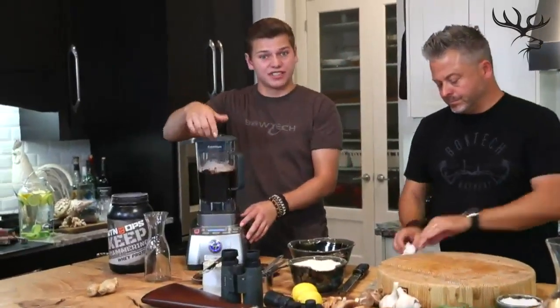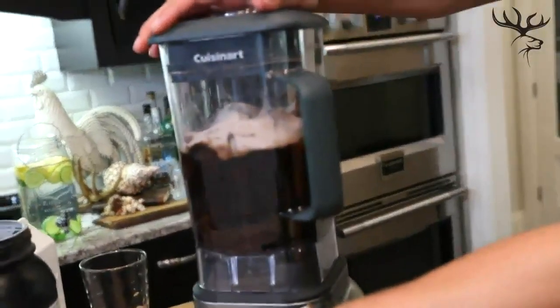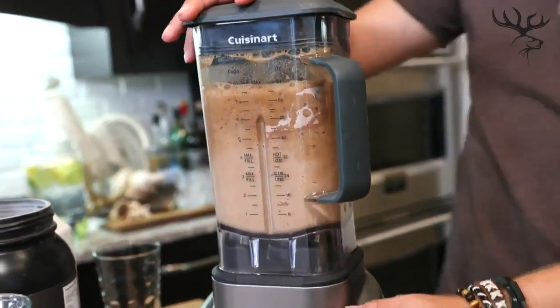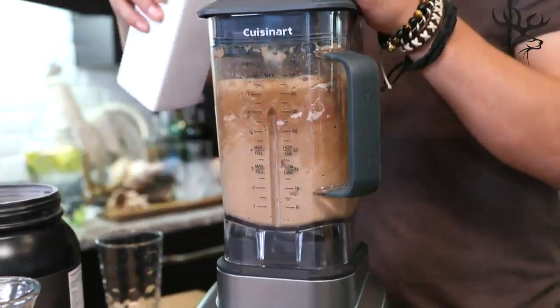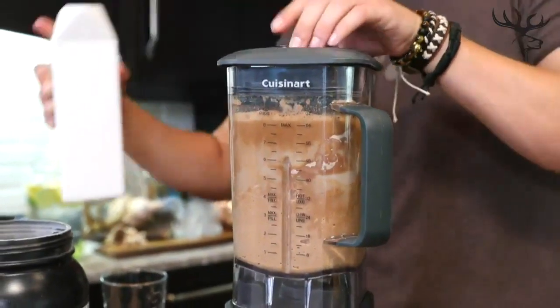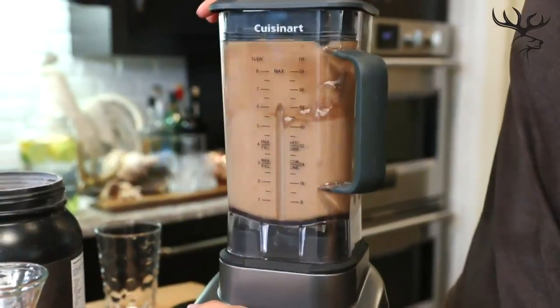I want you to get real close on this so that they can see as this blends together. It's going to look amazing. Ready? I'm going to add more milk. Easy, don't wear it. You can see where I get my nickname, Sasquatch. I'm going to break everything.